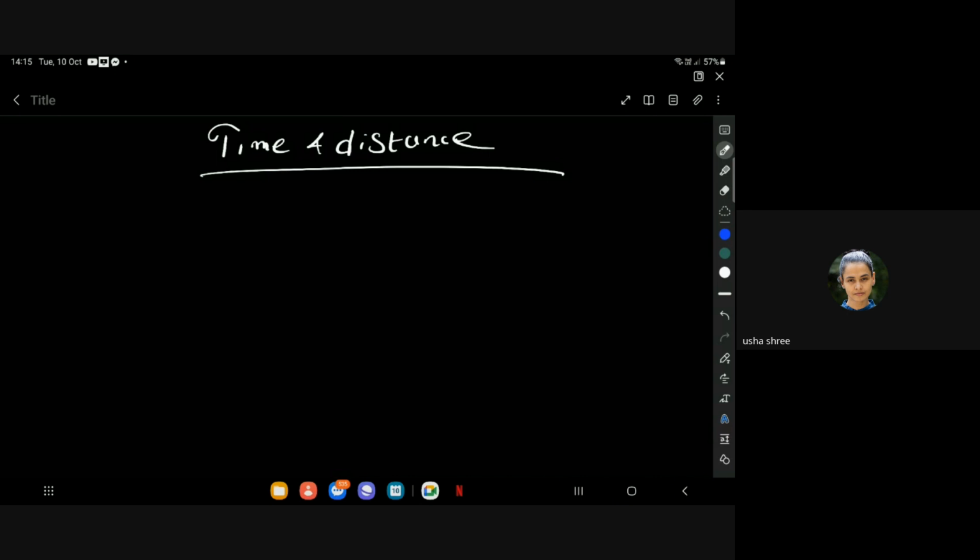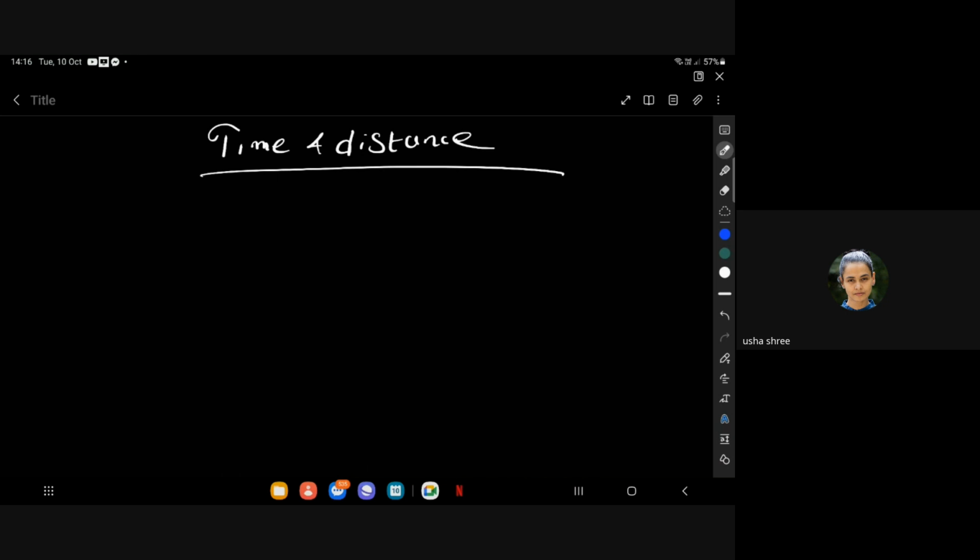So for time and distance problems, you have to know the concept of speed, time, and distance. Speed means how an object, any person or anything, moves, whether it is moving slow or fast. So the speed tells us the speed of an object. It can be a man, it can be a train, it can be anything. It tells us how slow or fast an object moves. Speed describes a distance traveled in a certain time.